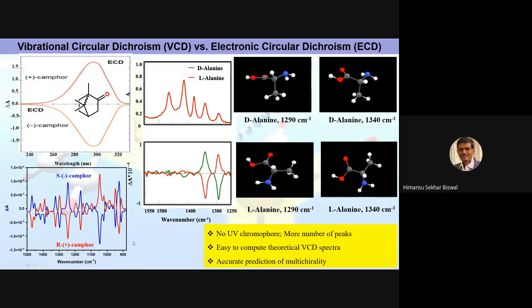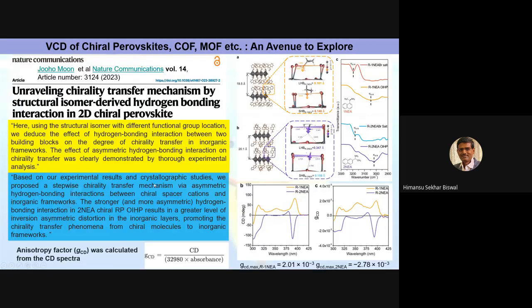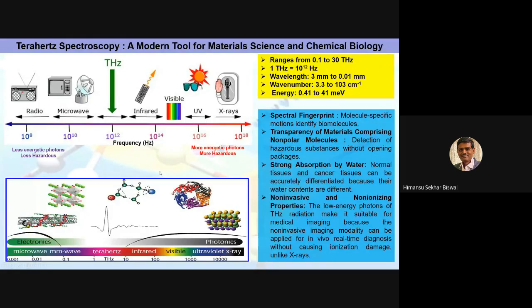Again, we want to use this to validate many experimental data, sorry, computational data, which is pending with us. So this is the technique we have recently developed, and it will be used in materials chemistry. A few studies have been done in ECD using CPL, but there is very little data for VCD. We have started looking at those for this purpose.